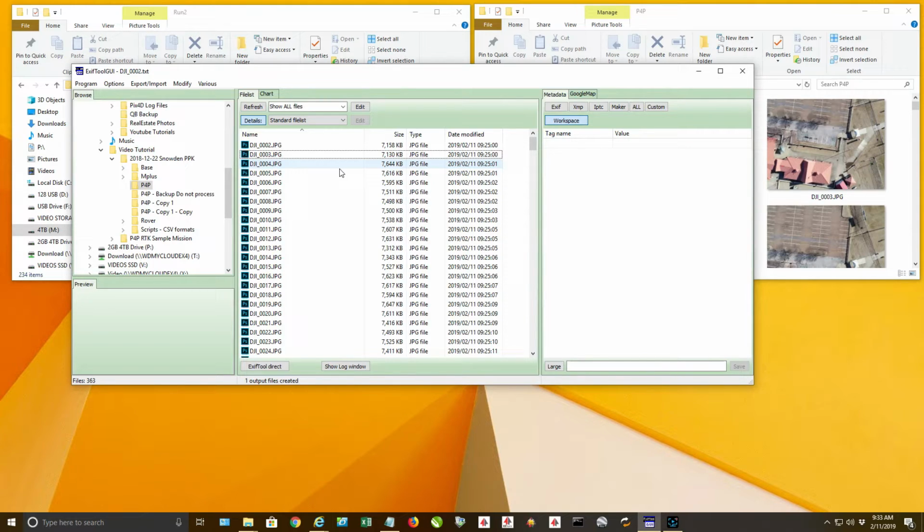So I'm going to be running some tests. I want to run a set of images where they weren't updated, just standard processing, and find out how long that takes for this set right here. And then the data's updated, but we still don't change the accuracy pipeline setting. How long does that take? And then looking at it where you've got updated PPK data and you change the pipeline setting in Pix4D, what are we looking at on processing time?